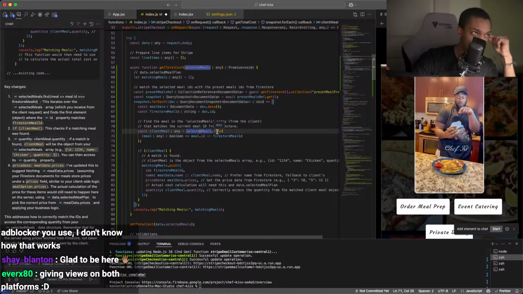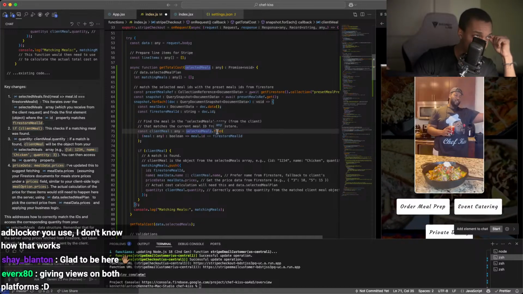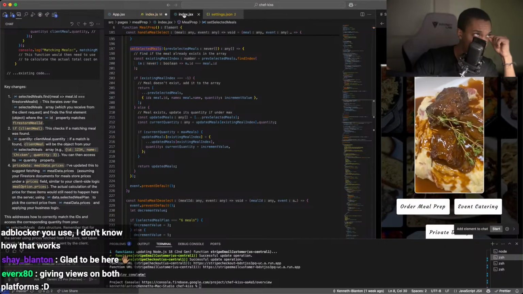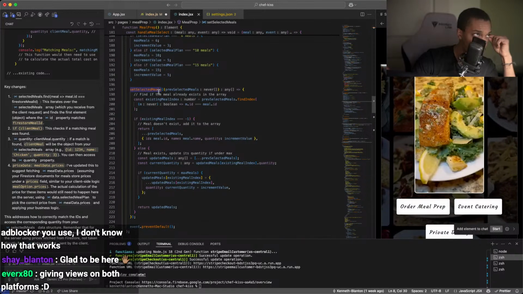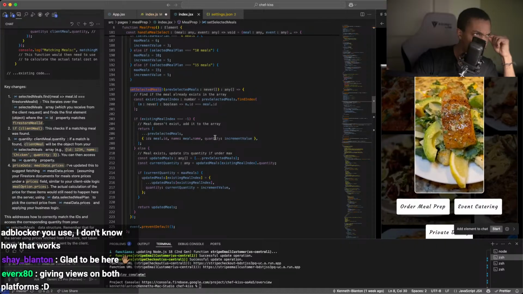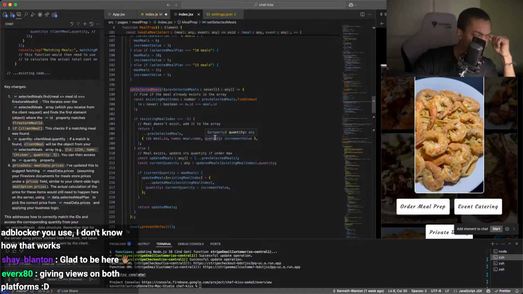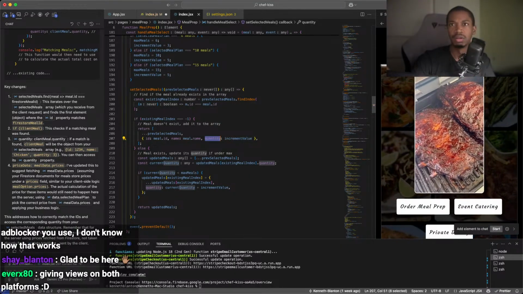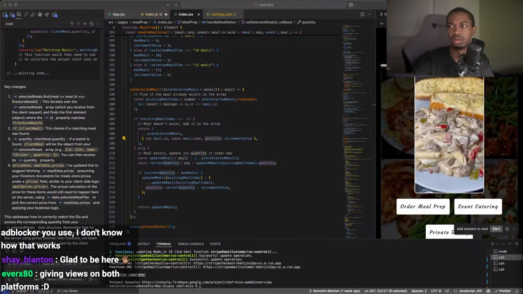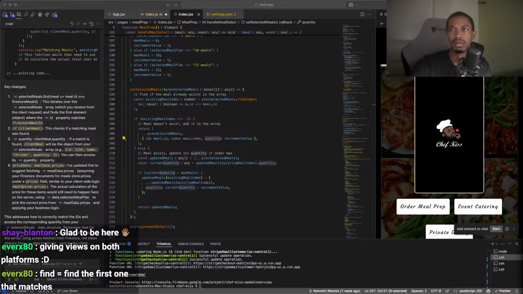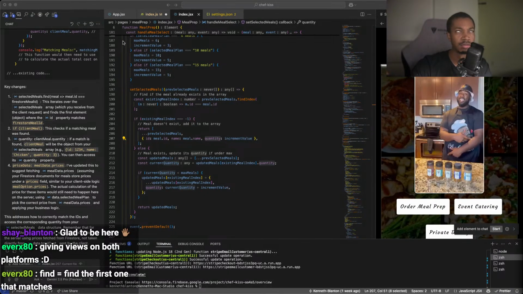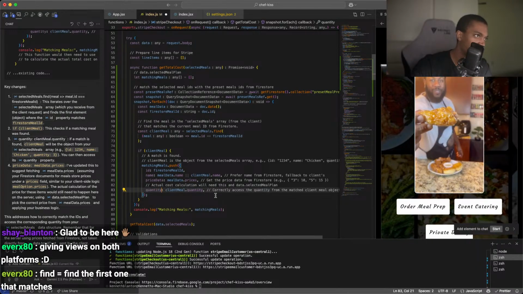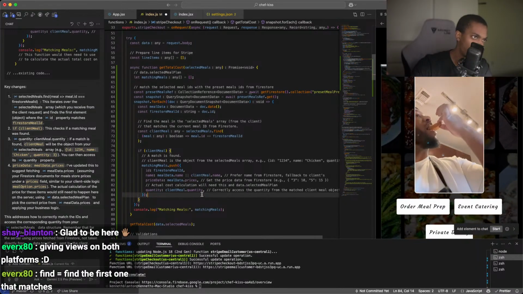Is this just another form of filtering? Because if so, quantity that matches. Is this just wrong? No.